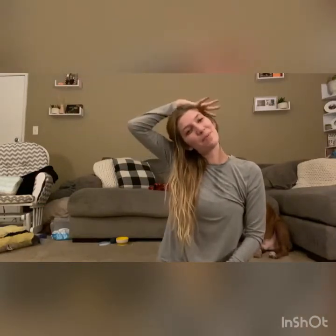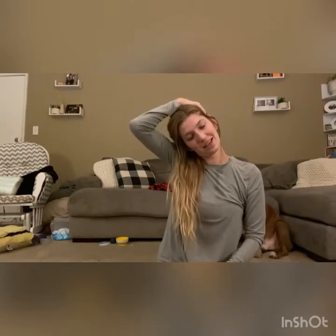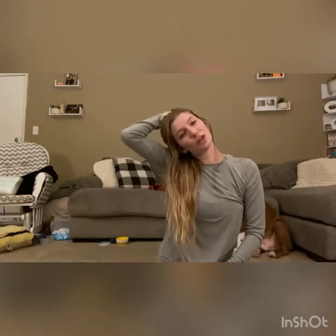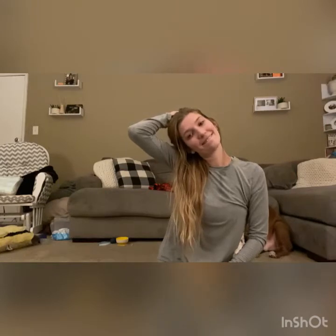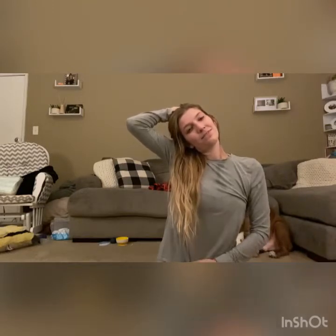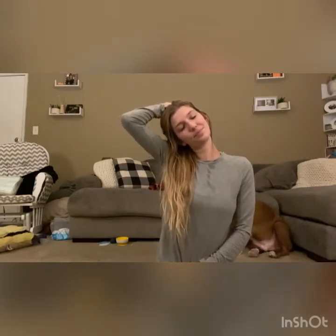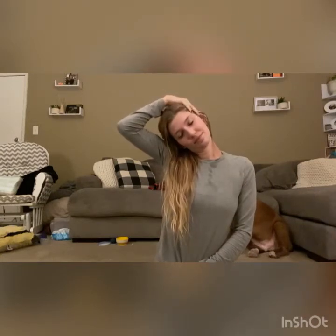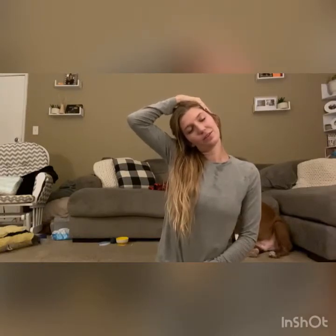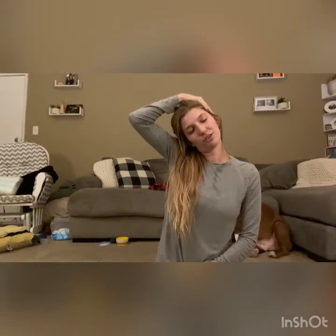We'll roll our head over to the right side, bring that right hand up, and repeat that trap stretch on the right side. You can fold it back or you can fold it forward just a little bit, depending on where you're feeling a lot of tension. And again, we'll take 4 breaths here, 3 or 4. Wherever you can hold till.